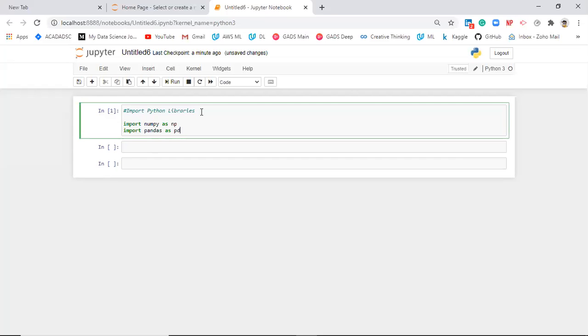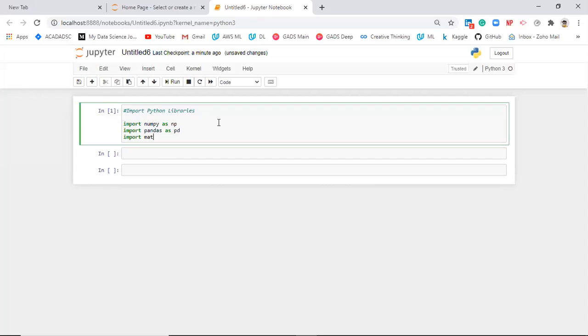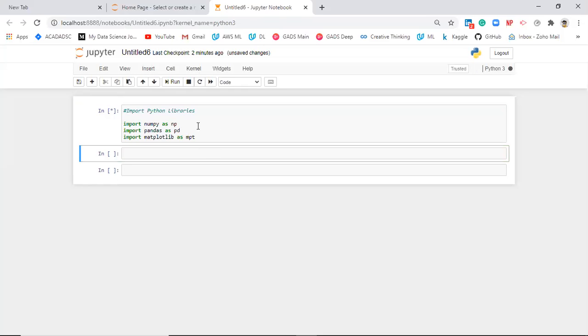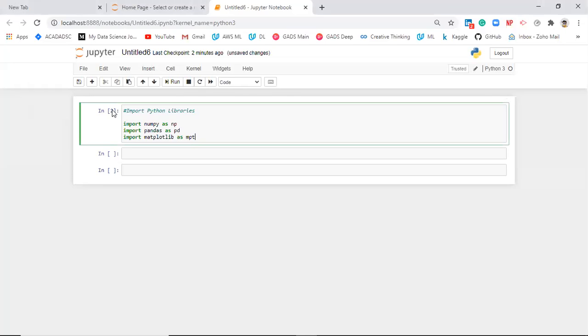If we have any questions as I'm proceeding, we can always unmute our mics and ask. And import matplotlib as plt. Even for pandas and the rest, we can choose to import them as anything. Once I click here, either I run from here or I press Shift Enter. We can see the code is running. Once the libraries are imported, this number will come up, and that's why it's showing here.